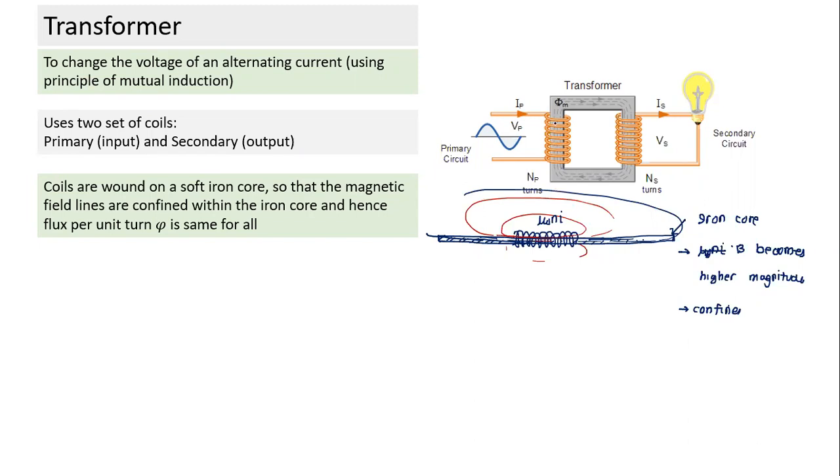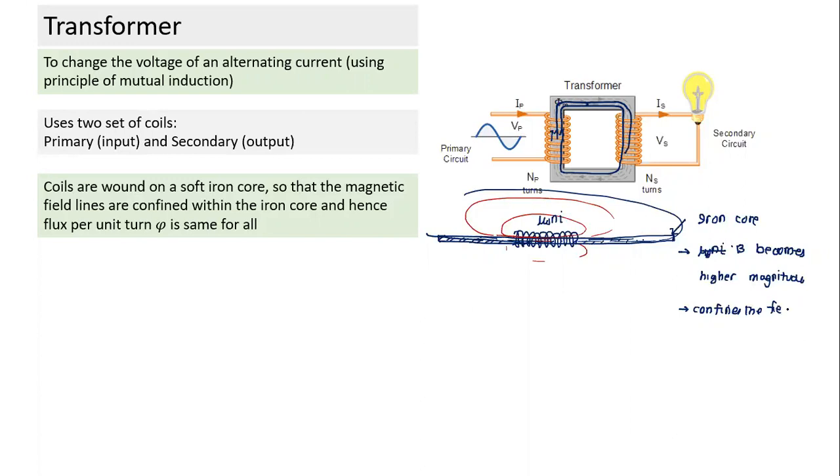Here also, field lines are there. It will confine all the field lines within its core. All field lines will run like this. I think the figure is not very clear, but the field lines are like this. Whatever field lines are within the primary core, can they escape? No, they will remain within the iron core. That's how the field lines are. The second effect is that the iron core confines the field lines.